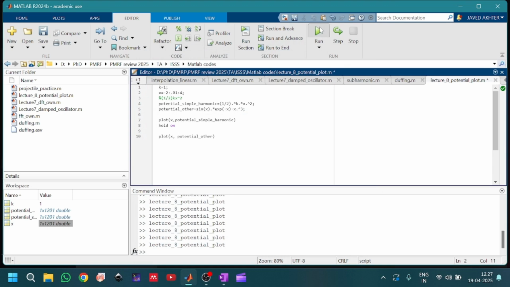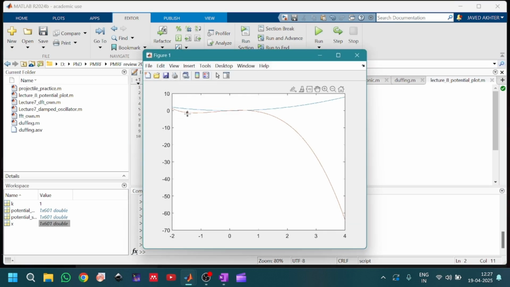go up to 4. So for example, in the potential which you are plotting, this one is a local minimum. Around here we have a minima point, and around the minima point, if our system is oscillating around this value, then for this small range we can consider the motion of the particle to be a harmonic oscillator.